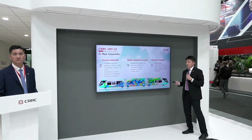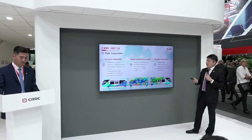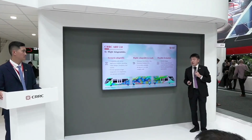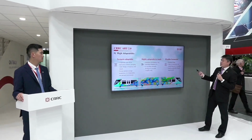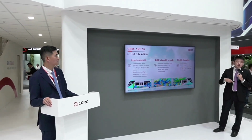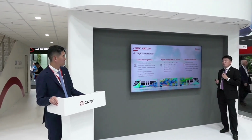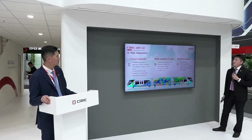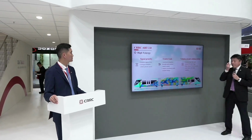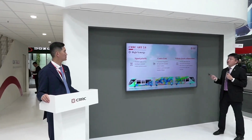The minimum turning radius will be 50 meters, and the maximum grade is 30%. It can realize automatic driving on 3.1 meters wide complex roads. We use modular designs, so the vehicle formation can switch between 2 to 5 levels, and it can satisfy peak and off-peak requirements. For strategy, we use signal priority, so the train can run on the cities with navigable right of way and intelligent transport.